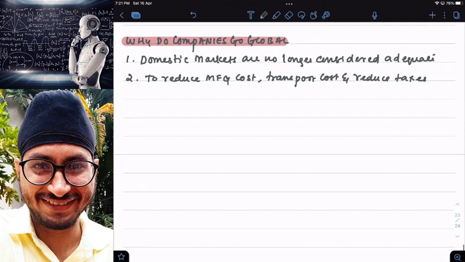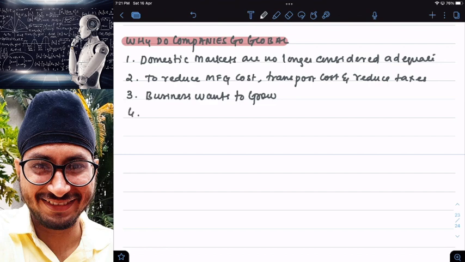Next, we have reason number 3: business wants to grow. I feel that growth in India is very limited. I want to increase the growth capabilities of my business. I will expand into global markets.